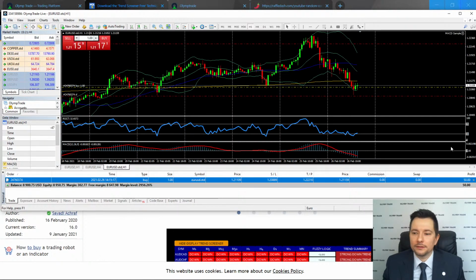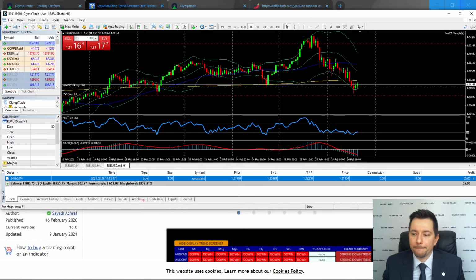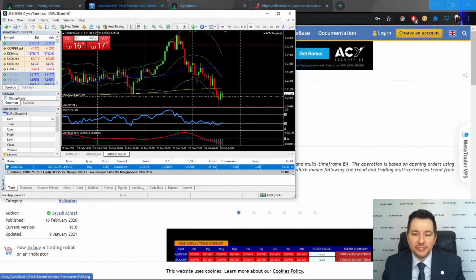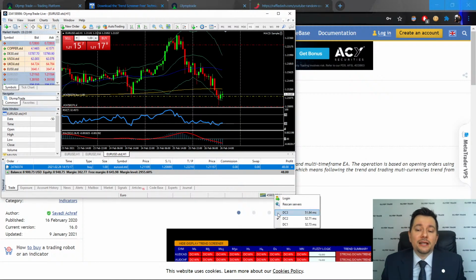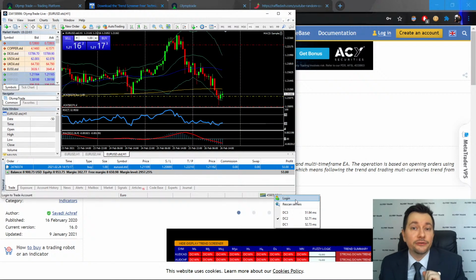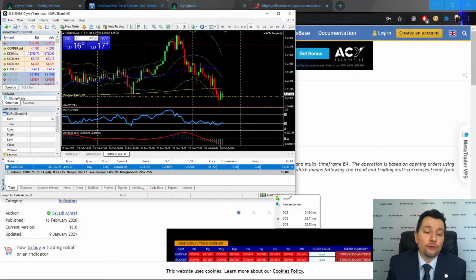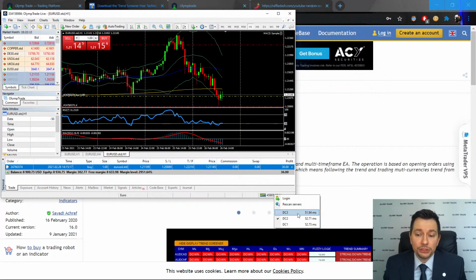Okay, perfect. So I can show you guys what I'm talking about. There we go. So you see right here in the upper or lower right hand corner, this is your connectivity tab. This is your connection status. If you click on it, you can see that Olymp Trade provides you with 3 different servers that you can join in case you're having lag or in case one of the servers goes down for whatever technical reason. You have this opportunity to change the server to continue your trading so that nothing impacts the financial result of your trades.